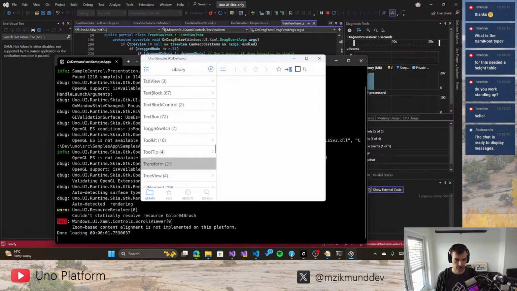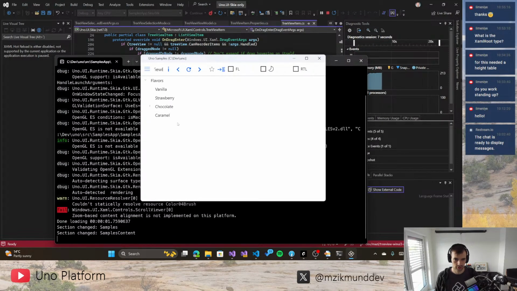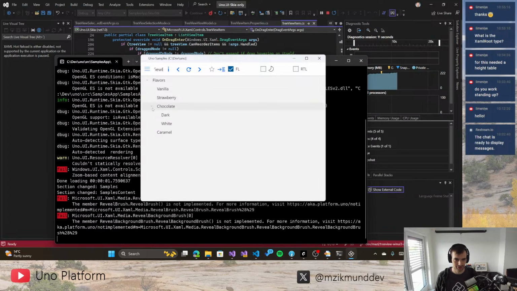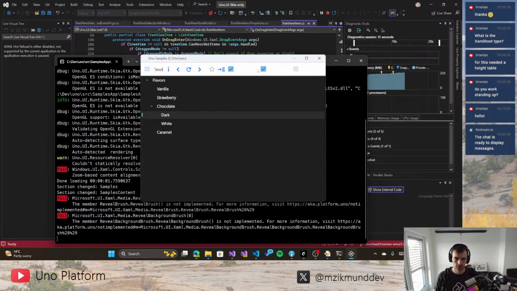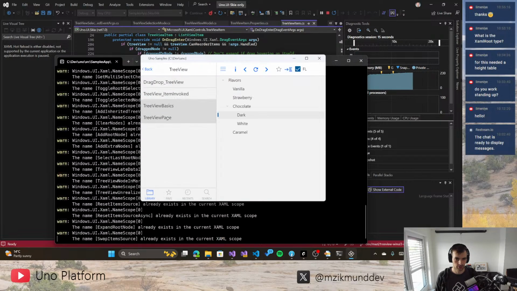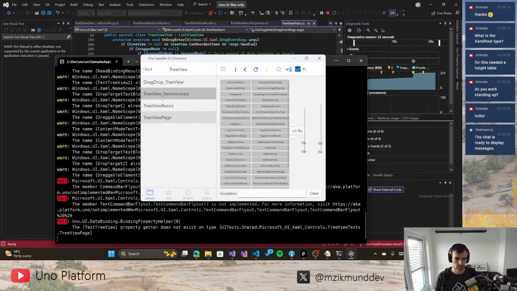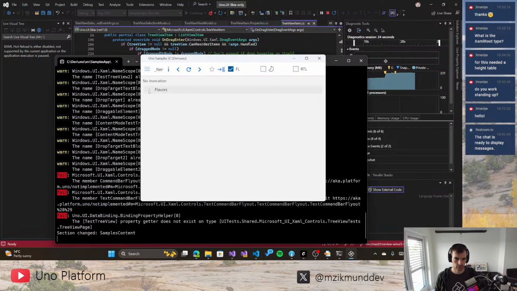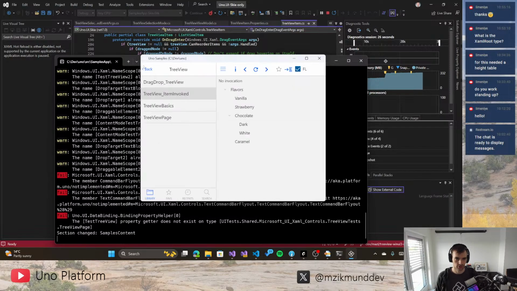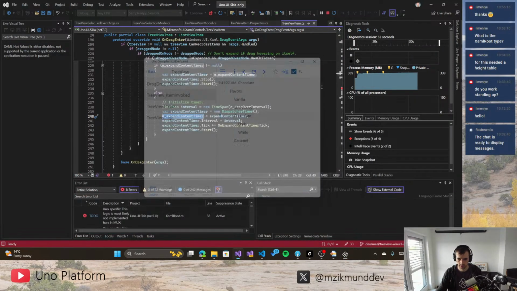So TreeView. Yeah, it's still TreeViewing. Switching themes works. Yeah, and we have some sample here. That works. Flavors, chocolate, invoke works. Yeah, so I think we are done with this one as well.